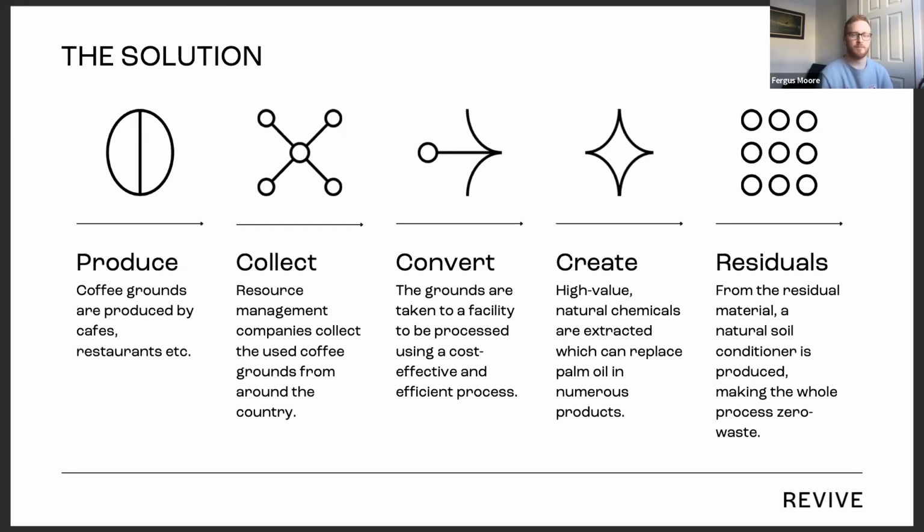We're then left with a solid residual material, which some other companies might look at as a waste material, but as we work to circular principles, we look at this as still a material with some value. So it's used as a bulking agent for things like fertilizers and soil conditioners. And we're actually working with a Scottish skincare brand at the moment to use the residual grounds as an exfoliator in a coffee scrub, which is really exciting for us and means that the process is completely zero waste.